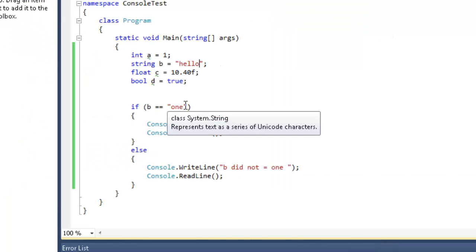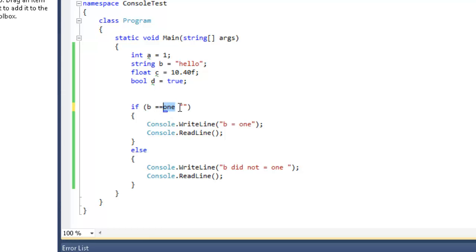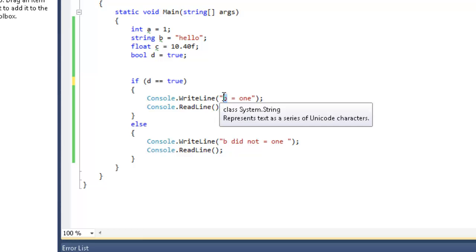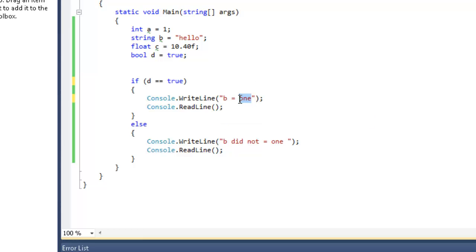Now let's go ahead and do the Boolean. So let's do D equals true. There we go. And then we'll say D equals true, or if not, then D did not equal true.